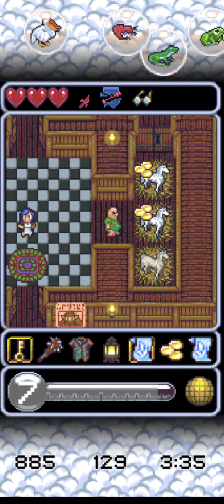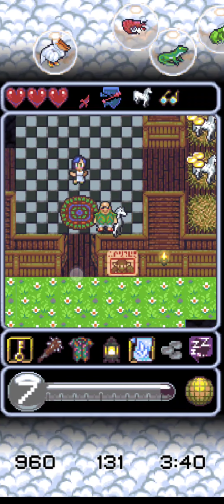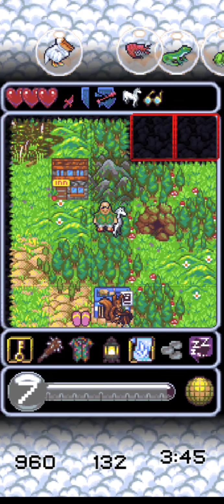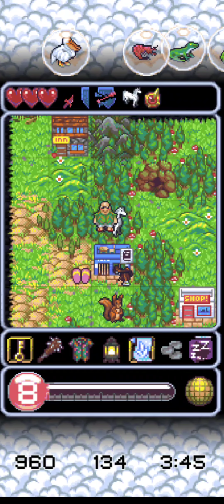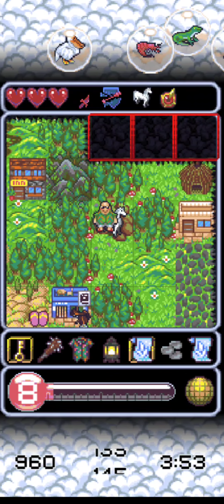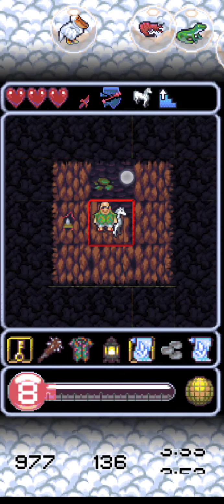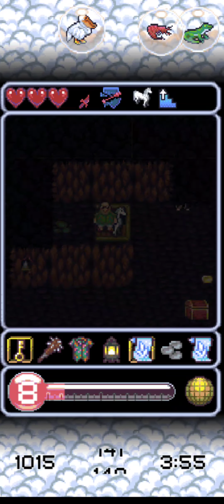By the way, note that I'm carrying the lantern because I wanted to check to see if it lets me see hidden things. I'm not sure where the squirrel is, but... Yeah, I don't think it lets you see hidden things, unfortunately. Let's go in here and try and find a legendary treasure.